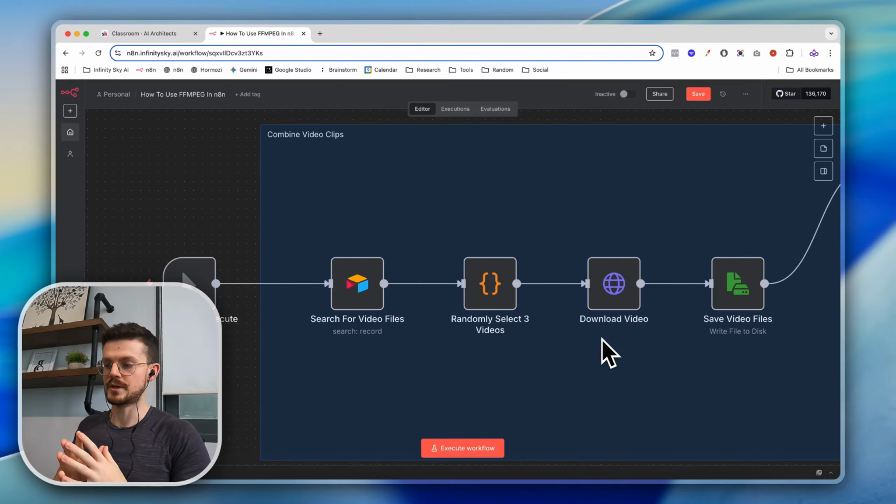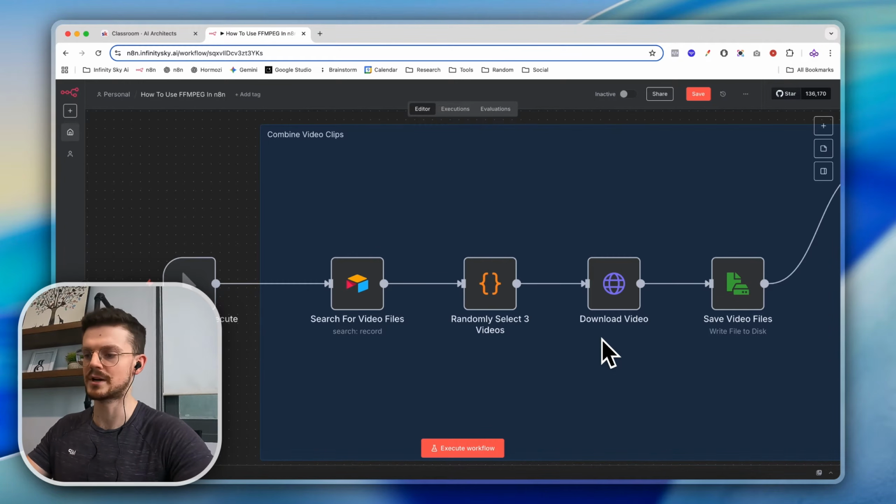Okay, now we're going to go over the first and main function, which is going to be combining video clips. So this is also going to be the pulling of information, the pulling of video clips. And you can do this any way you want. In this case, I'm using Airtable. Airtable is like a fancy version of Google Sheets. You can also use Google Drive, that works just fine.